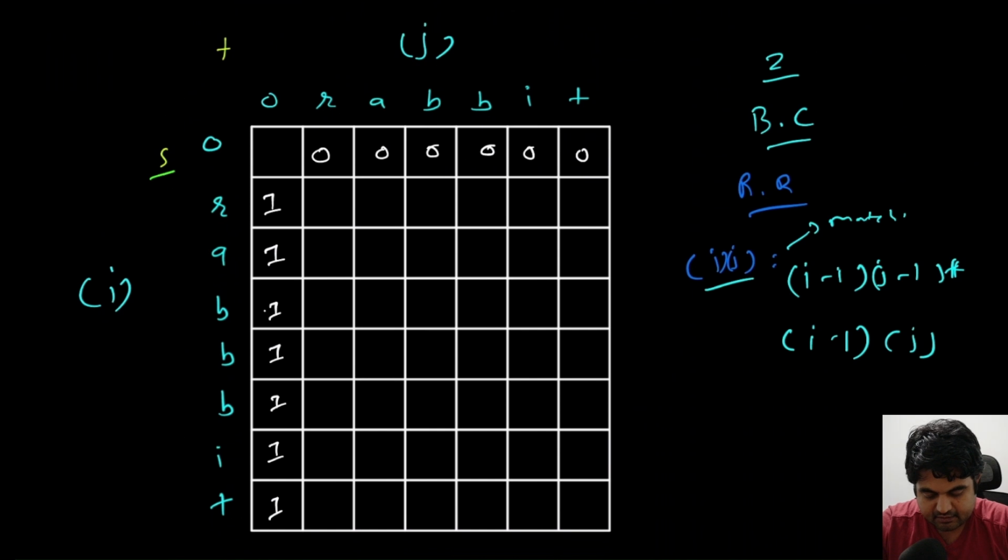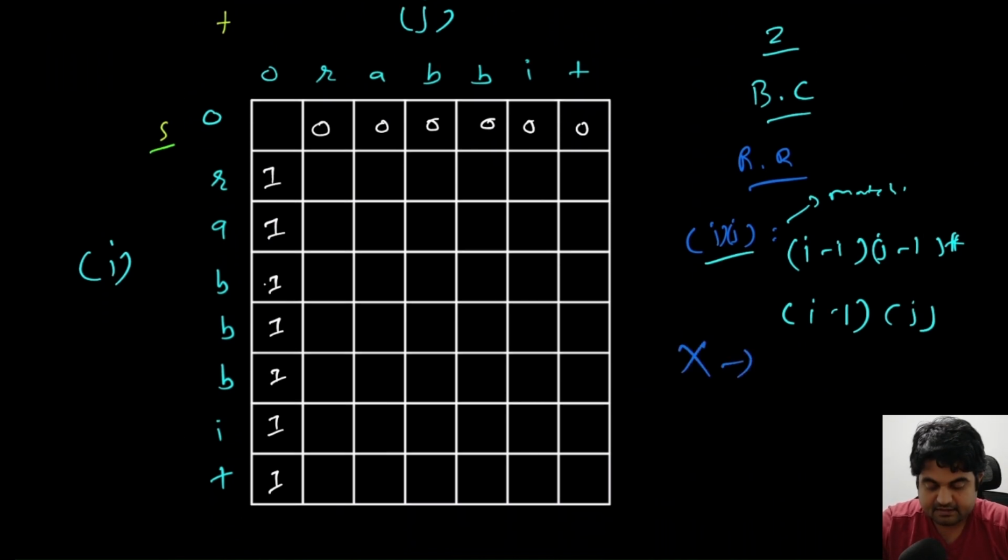Now the second scenario is that if they do not match, then that does not add any value for us to build a subsequence. Let's say over here this a and this b do not match. Because they do not match, they are going to have the same number of distinct subsequences that we calculated for the previous value of i, that is going to be the cell above it. So we will just replicate that value. If they do not match, basically we will just take whatever the value of i minus 1 and j was as it is, and we will store that in the result.